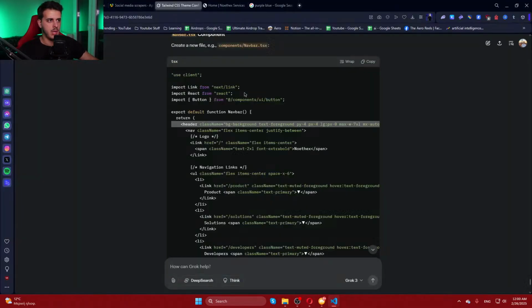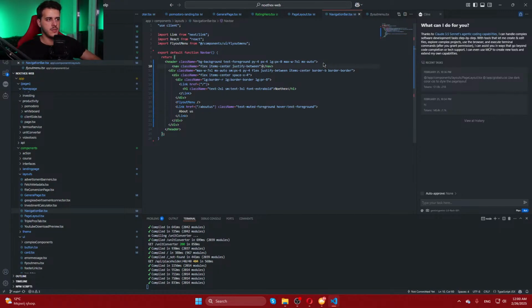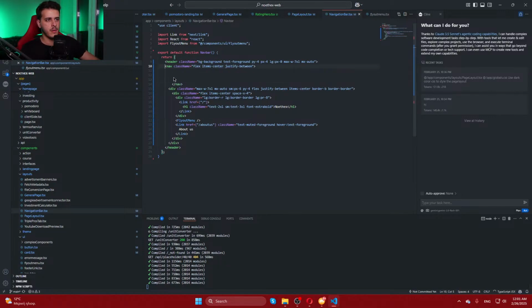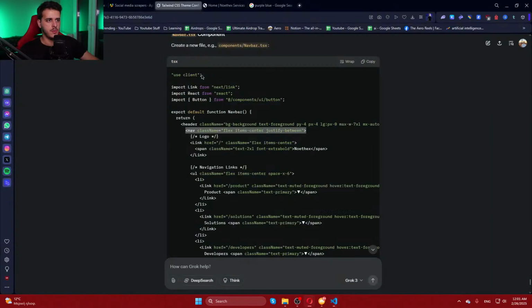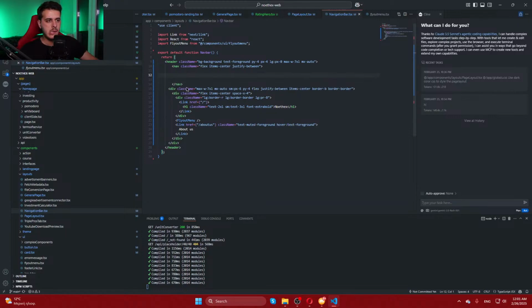So we have this header, and it has a navigation bar essentially. It's like the component. Let's put it one tab inside, and then we have link, UL. Yeah. So in our case, we will have like, I don't know, link.